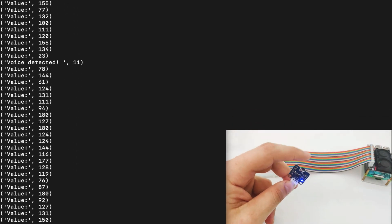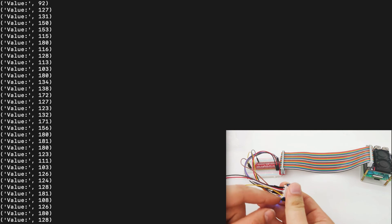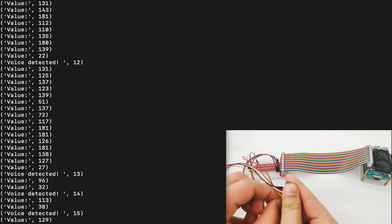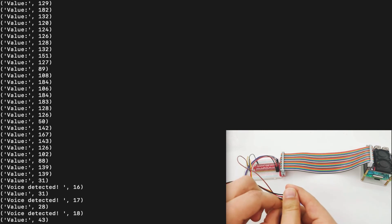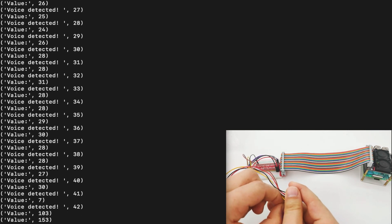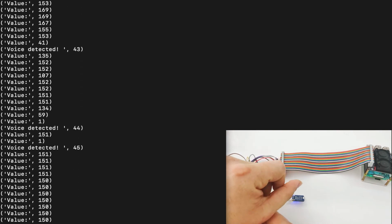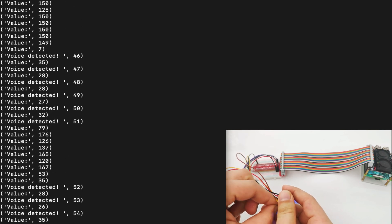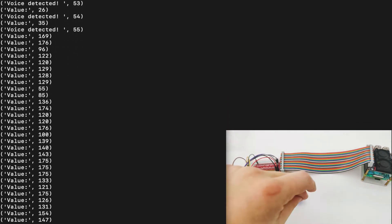There is a sensor right here, so it will detect sound from the sound sensor. Make sure to adjust the potentiometer in order to make it work more accurately. If you turn it too far, it won't be so accurate. But if we turn it more carefully, it will be more and more accurate. When it's really sensitive, it just keeps printing numbers and it's not really voice detection. Just like this, it should be just fine. You can adjust the potentiometer, and also adjust the threshold value in the software based on your demands.